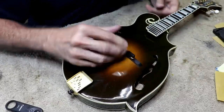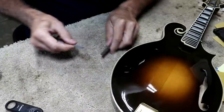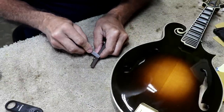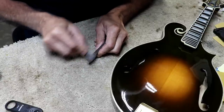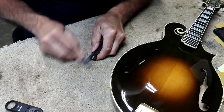Believe that'll do it. Now, as I most usually do, because these edges are so sharp now, I like to just take and knock the corners off a little bit, and only a little bit. It's just so that they don't catch on your finish when you're sliding it.